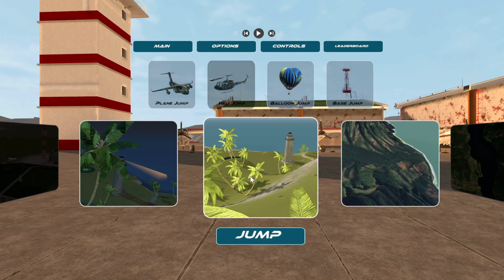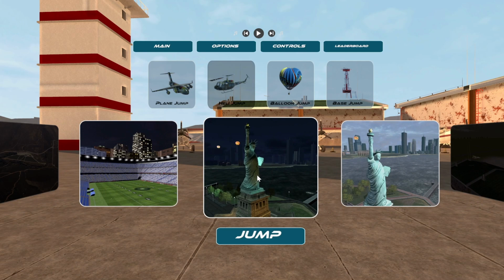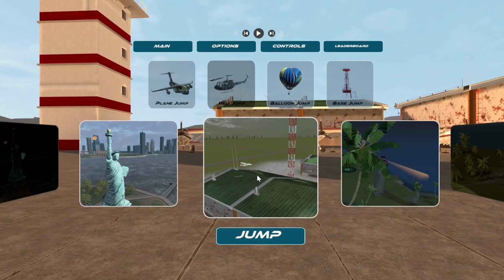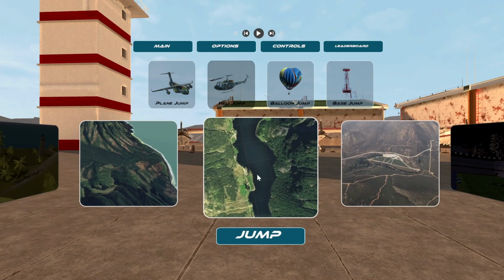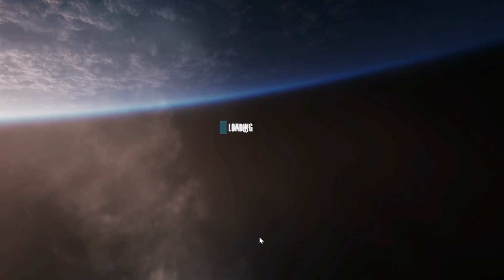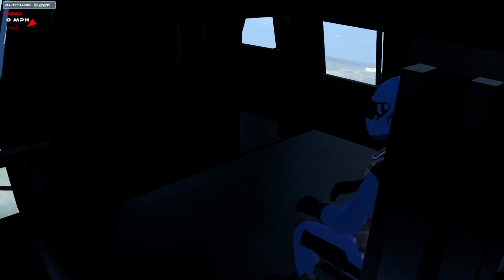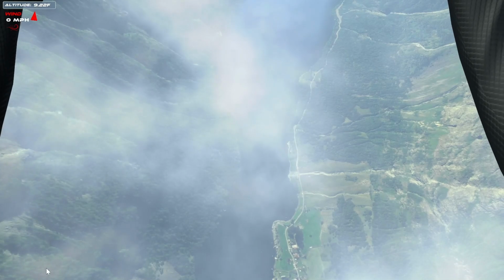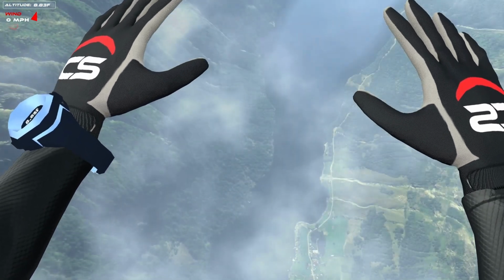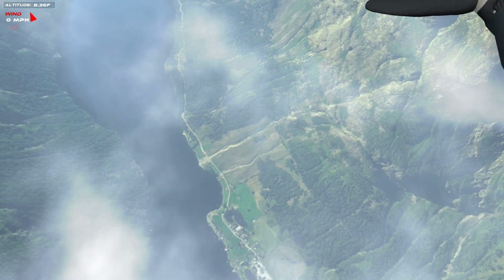Should do helicopter? Right, let's have a look. Yeah, I really enjoyed the stadium one. Statue of Liberty. This one looks interesting. Shall we do this one from a helicopter? So it looks like there's our target there.